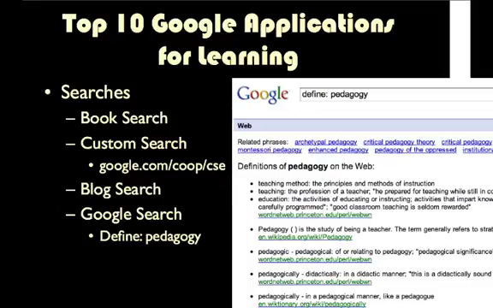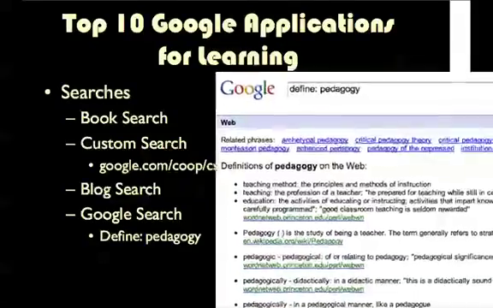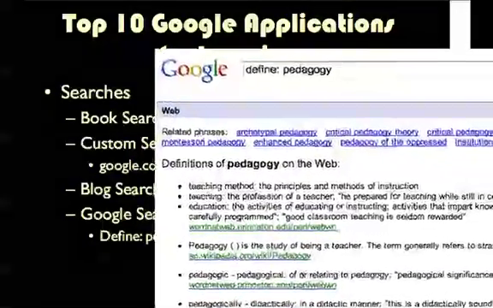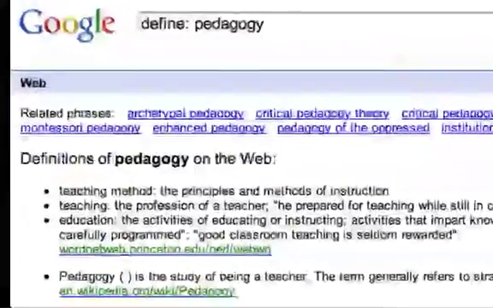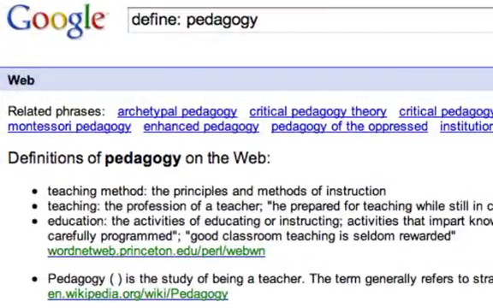Lastly, one of the other cool things that Google does is it gives you access to definitions and thesauri. So if you put the word define, D-E-F-I-N-E, colon, and then a word into Google, it'll give you the definition. It also allows you to get synonyms, antonyms, and other information based on the word. So think of Google search as not only a way to access information, but also to get other information that could be helpful to yourself and your students.